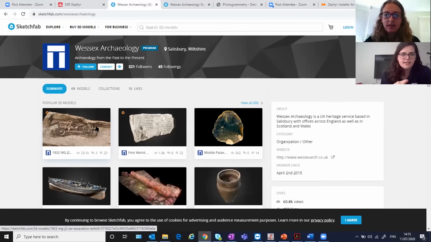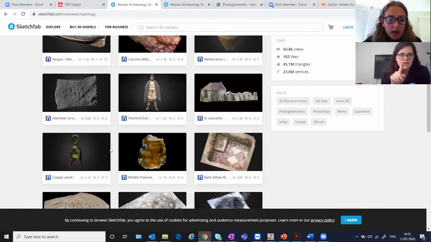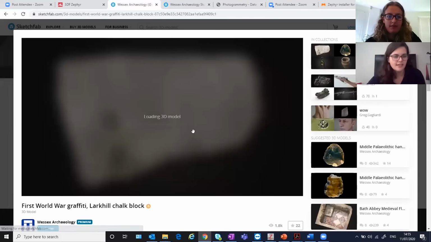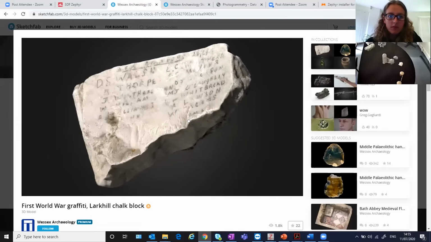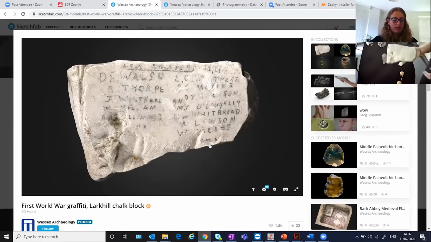Do you want to just go on the chalk block, the First World War one at the top? This one? Yeah. So the other good thing about this is, I'll just switch over again to the other camera. What Isabel is showing you now is a 3D model of a piece of chalk. You can see the 3D printer in here.